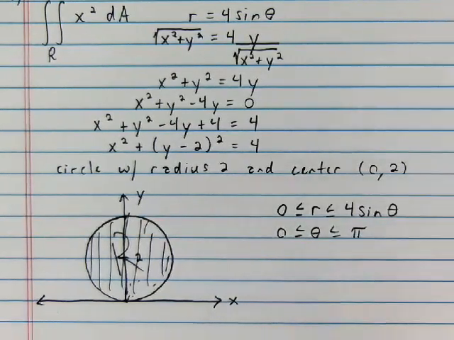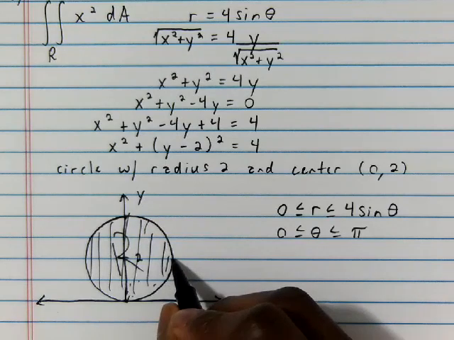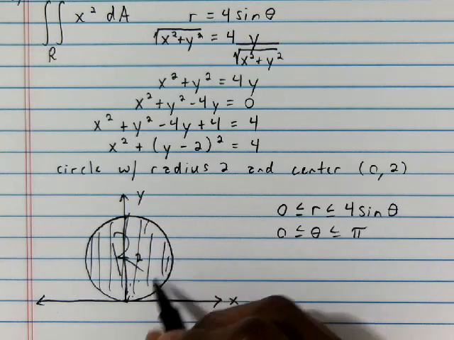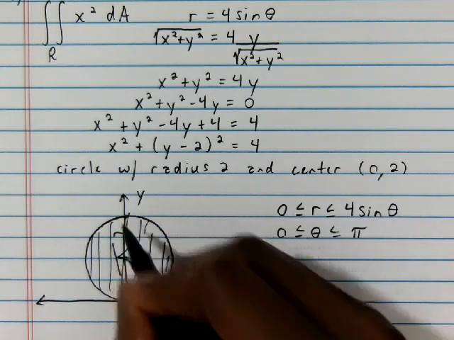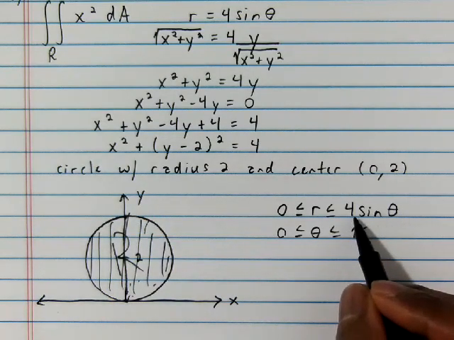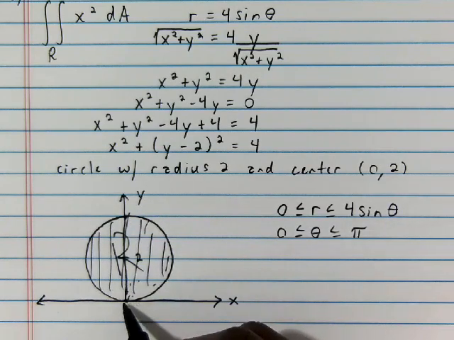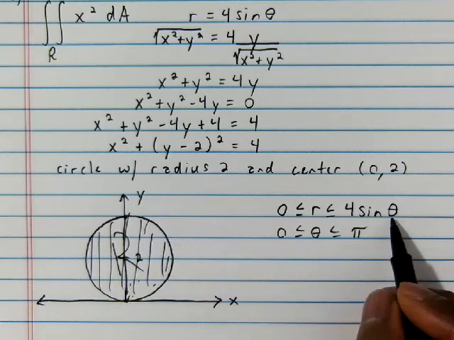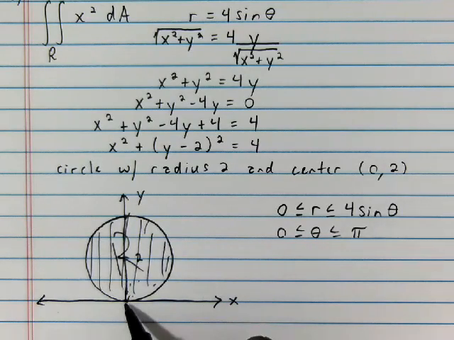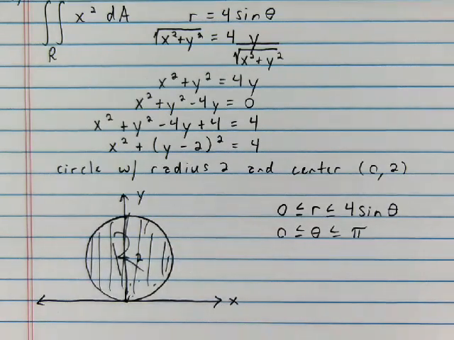or you can check some values to make sure that, when theta is equal to pi over 4, do I end up at this point right here? When theta is equal to pi over 2, do I get 4? So if theta is equal to pi over 2, do you get that your radius is 4? And yes, you will. When theta is pi, do you get that your radius is 0? And if you put theta equal to pi right there, you are going to get your radius of 0. So your theta is coming all the way around, and you're getting that entire circle.